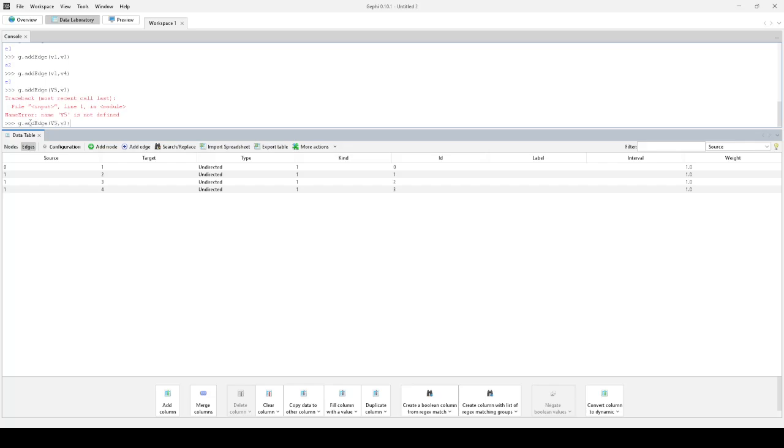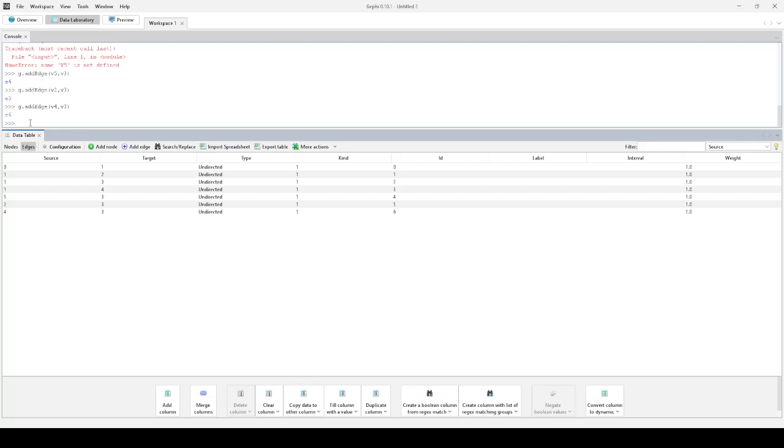Sorry, it has to be in lowercase. Fine. Then I'm going to change this to v2. Is there any edge between 2 and 3? No. Fine, v2. Here let's make it 3 and 4.